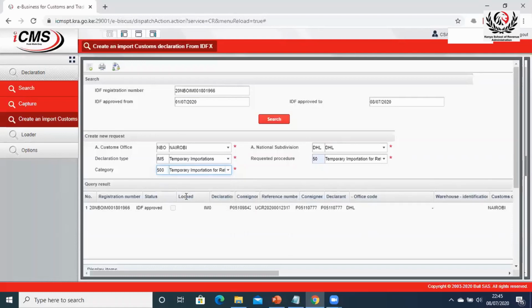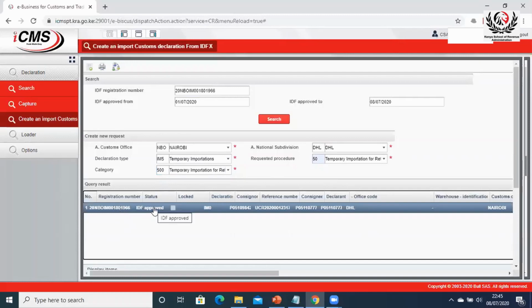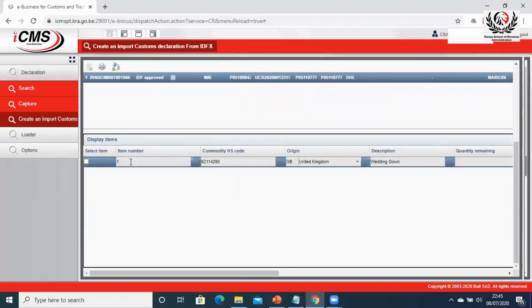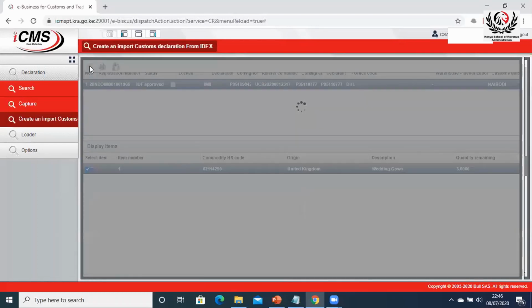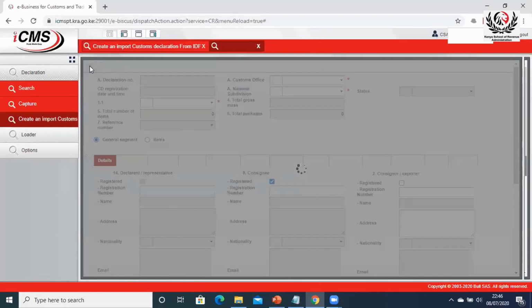So I choose 500. Once I do that, I highlight my IM0, and then I go to display item. I click on display item. Items will come down here. So I check, and then I can now create my importation document.